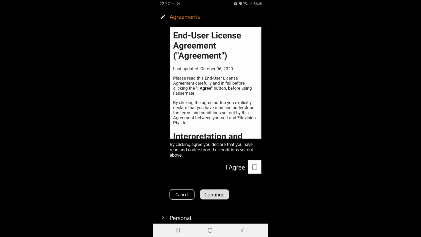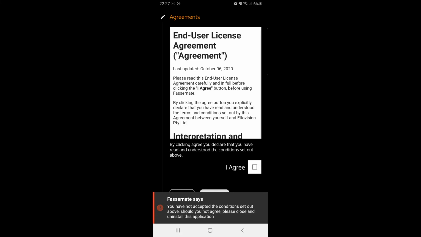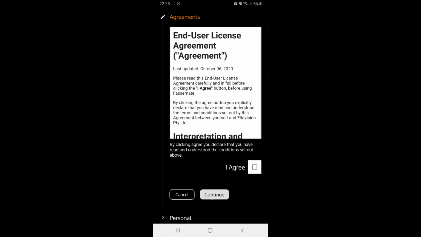Upon doing so, you're presented with the user license agreement. If you scroll further down, you'll be presented with our privacy policy as well as further terms and conditions. We want to be very transparent on exactly how and why we are recording certain information, so please definitely read carefully, and if you're not happy with anything, simply uninstall the application. However, should you try to continue without agreeing, you'll get a nice message telling you if you're not happy, please close and uninstall the application. Should you wish to continue, you'd have to agree and press continue.